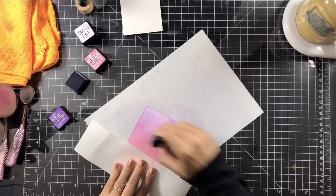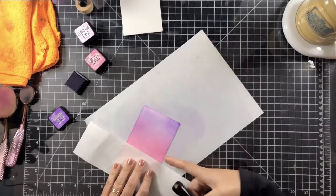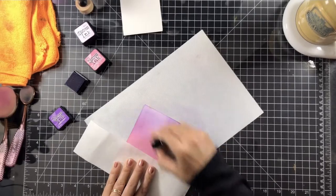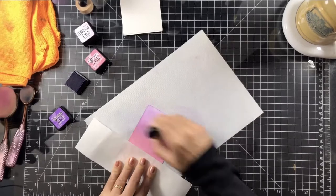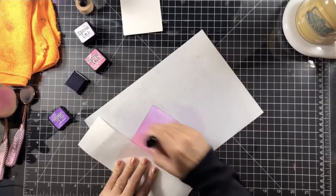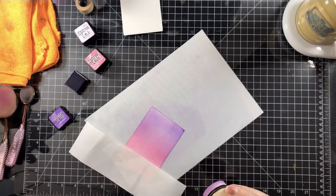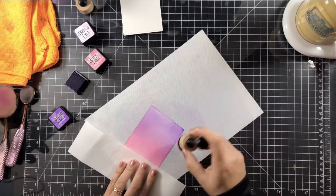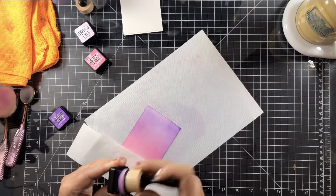Now you see here, by doing that figure eight motion, it really helps with the gradient. It softens, it feathers everything in, and you don't have harsh lines. Now, this could very well be the paper. We'll find out. But if you just do that, don't be afraid to apply pressure. When you get ink splotches, where maybe you've dropped the tool or something, don't be afraid. Don't add more ink. Just apply more pressure.